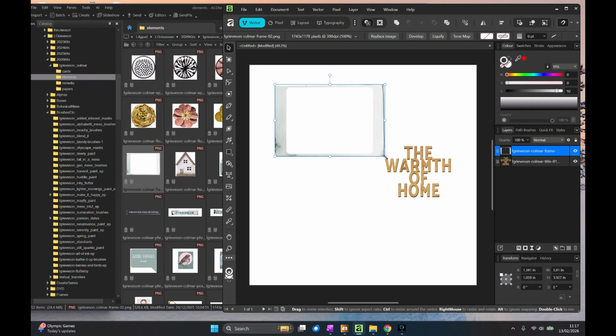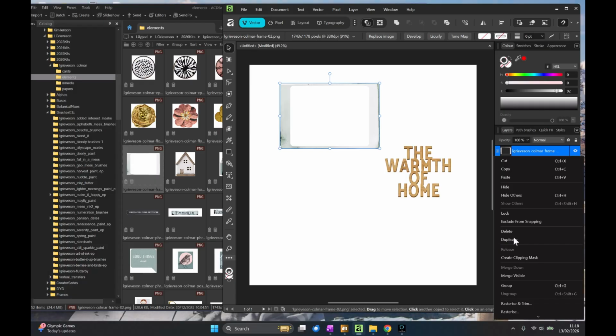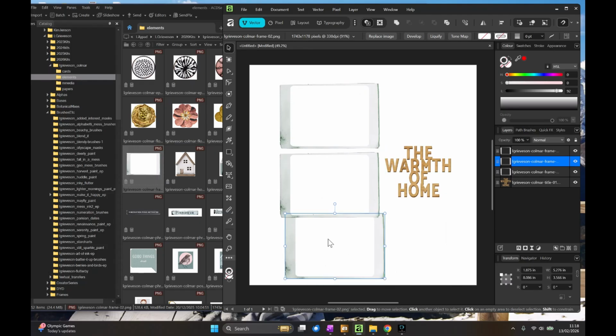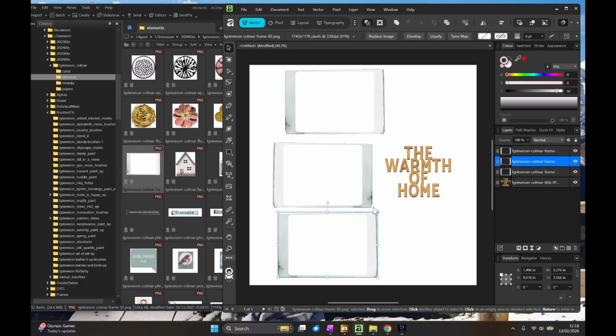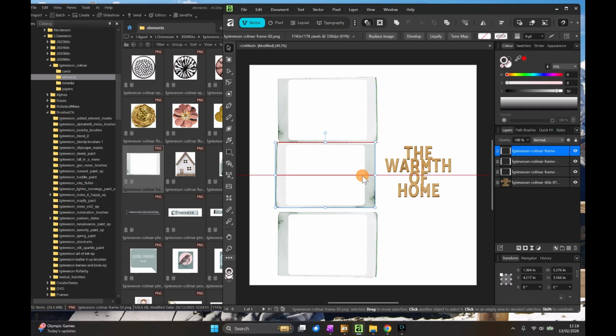So here I have the frame. I'm just going to make that a little bit smaller, and I'm going to duplicate it. Right click, duplicate, and do it again. So I've got 3 photos, and just so that there's a bit of variety, I'm going to flip these about. So this one, I'm going to mirror it. So if I go to the transform and flip horizontal, that now has it the opposite way around. And this one, I'm going to flip it vertically. So now I have 3 frames that all look a bit different, despite being the same element in the scrapbooking kit.